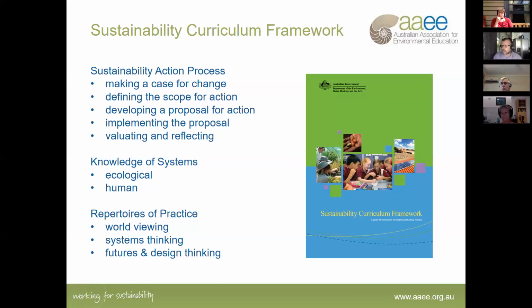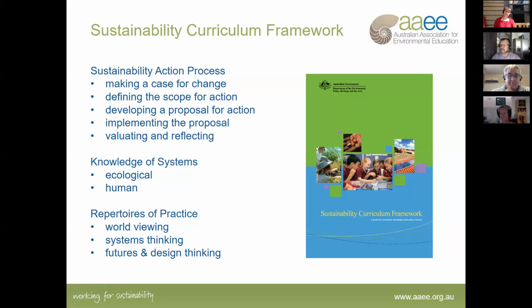And so we looked at, could we provide a generic scaffold for student inquiry and action? What did it need to contain in terms of knowledge, and what kind of approaches did we want kids to take? So the Sustainability Action Process is the name of the methodology. It's a 5-step process. And when we have a look in a second at some of the learning materials we've just published online, you can see how we've structured this. We knew that kids needed a knowledge of both ecological and human systems, as sustainability is a conversation between and an interaction between those two sets of systems. And we knew that we wanted kids to bring certain approaches. I was never in love with the phrase repertoires of practice, but there it is.